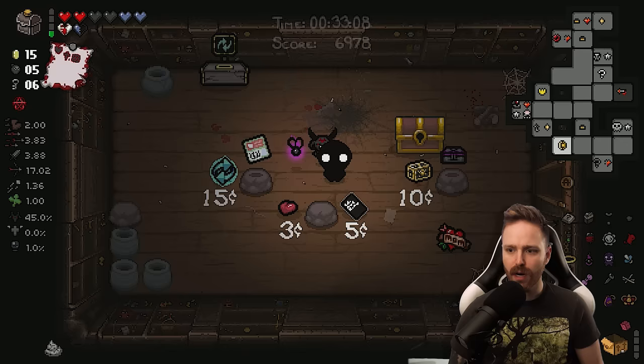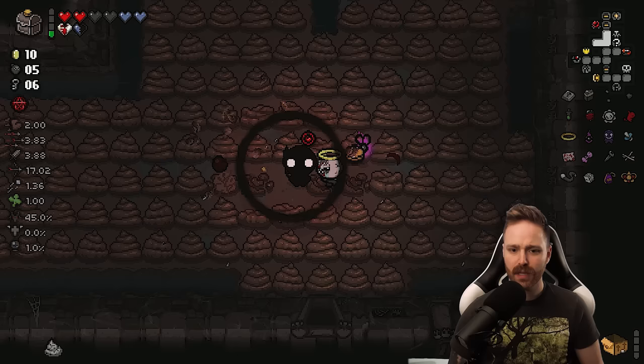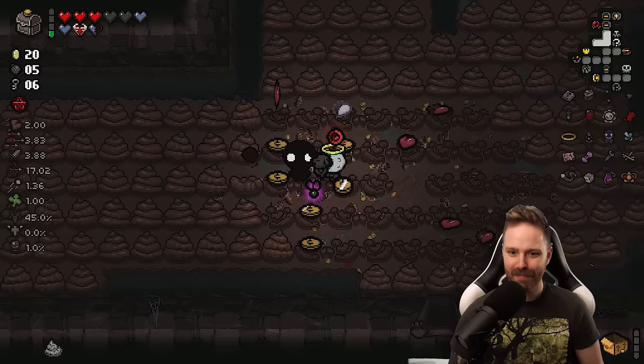Cards Against Humanity is spicy with the trinket. Oh man, we are just gonna be in money heaven. This is a great room. Ooh la la. Little Abaddon too. Oh, it's so good. More Eternal Hearts too. What's the odds of that?